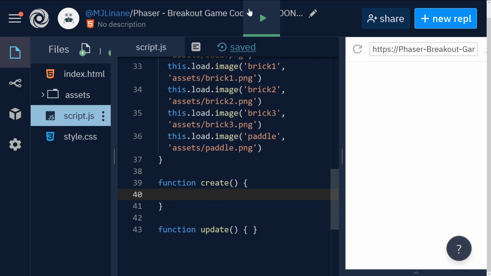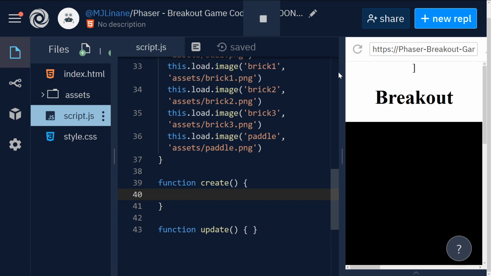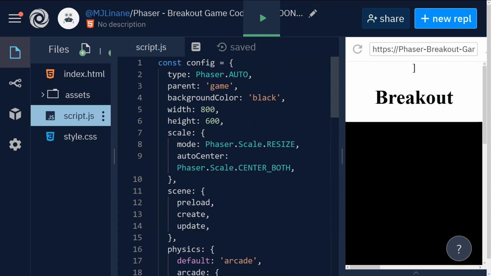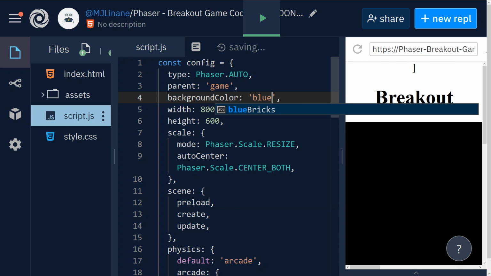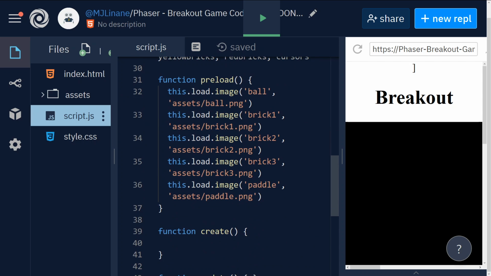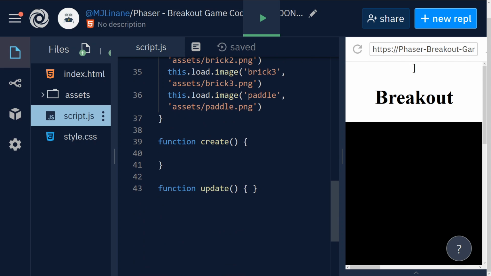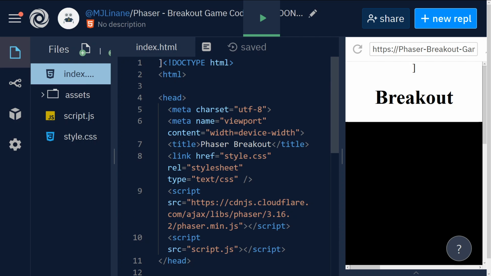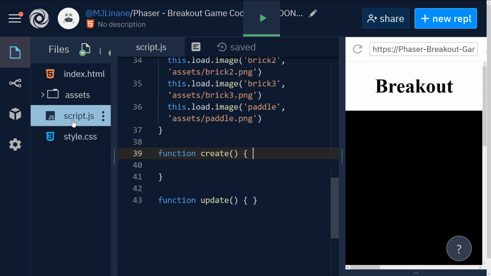If we were to run this right now, we're going to see nothing. Because, well, one, we did set the background color to be black, right? But if we said something like blue, okay, we're still not going to see anything. And that's because we need to go through and actually tell it that we want these images to appear there. We need to tell it to load in something, right? So this is what you should have. Although it seems I have a bracket here. I have a missing bracket somewhere. Oh yeah, right at the top. I don't know how that got in there. There we go. Okay. All right.